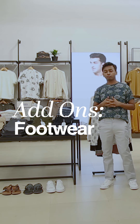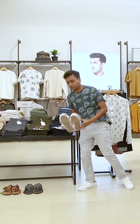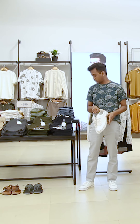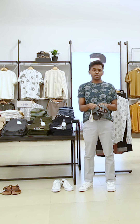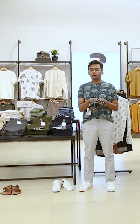If you are worried about your footwear, don't worry, we've got that covered. We've got these white sneakers that are very easy to carry and you can team up with anything in your wardrobe. The next is the basic sandals that are also very easy to carry and you can wear them with any chino, trousers, denims, or pajama pants.